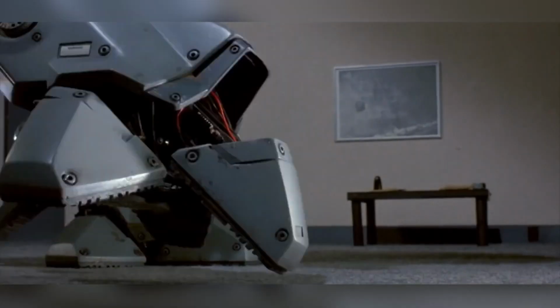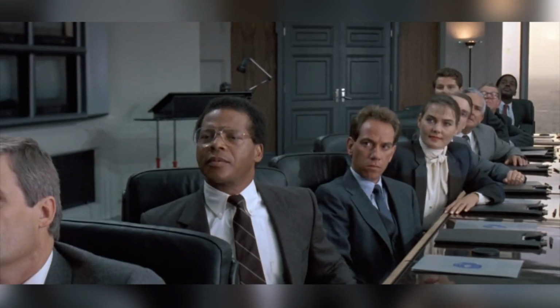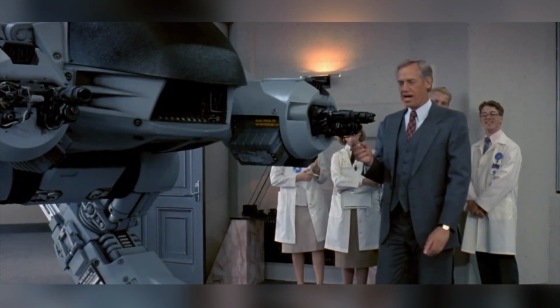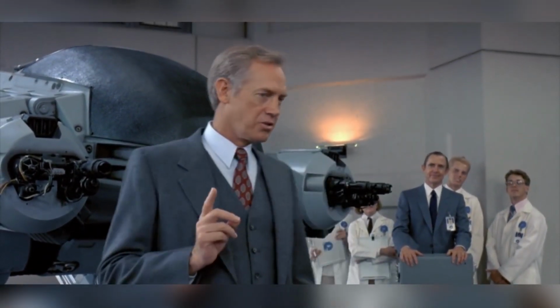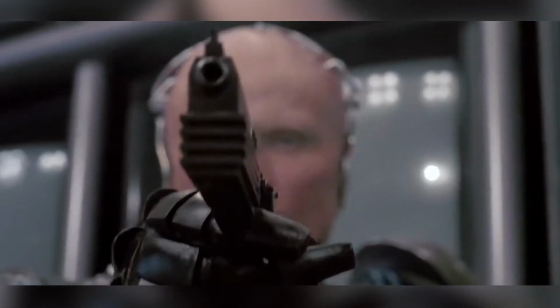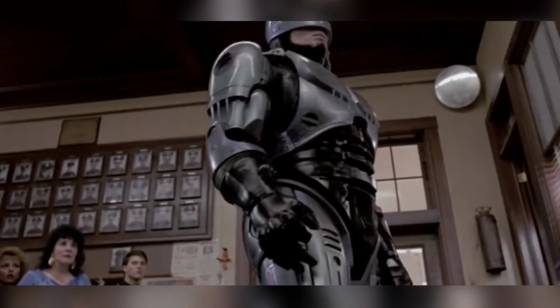Take RoboCop, for example. Okay, back in the day when CGI was just GI, stop animation was a big thing and audiences barely noticed. Nowadays, CGI has gotten so good that we wouldn't settle for choppy animation. But despite the passable ED-209, the production team went one step too far. Rather than having actor Ronnie Cox pretend to fall on a green screen, they decided to make a puppet and animate that on a green screen. A badly proportioned puppet with weirdly long arms. This terrible decision pretty much ruins the end of a classic movie.